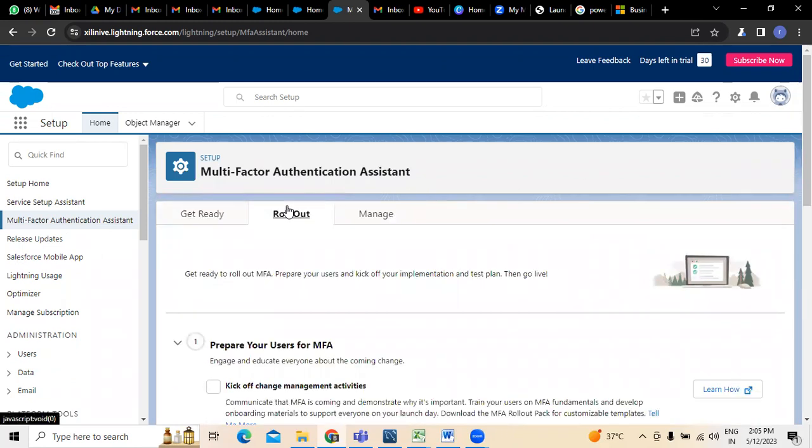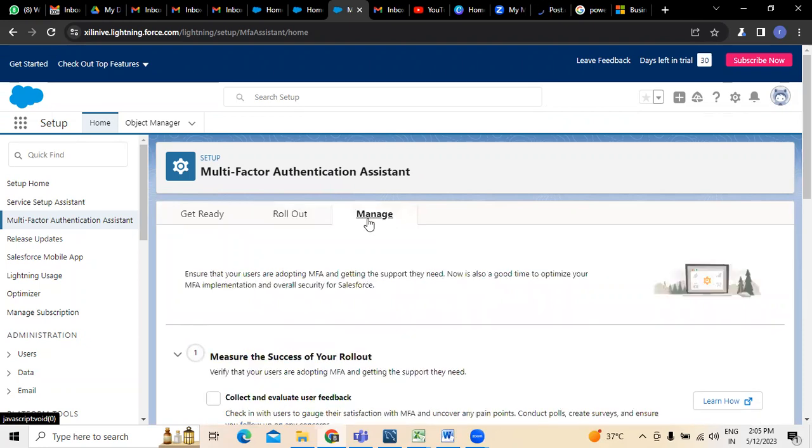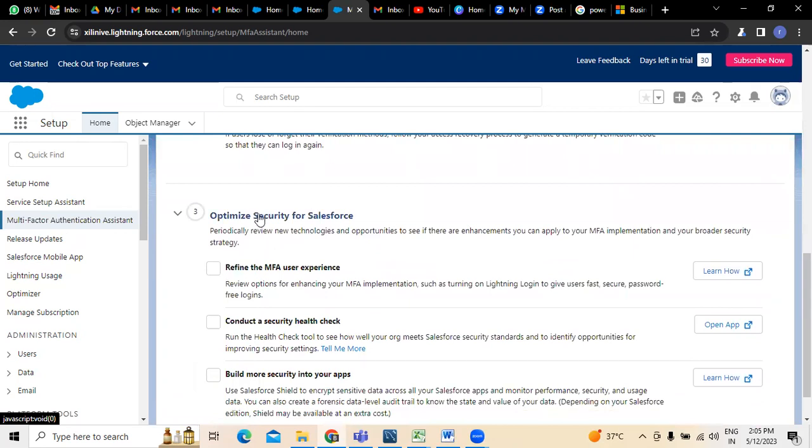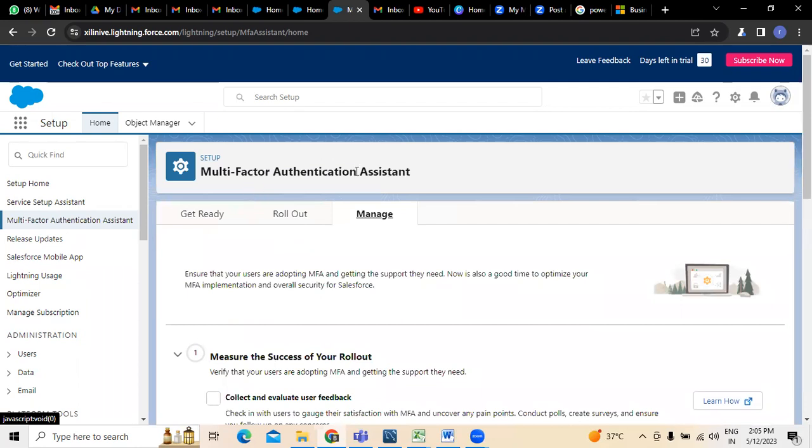And whatever rollout setups we need to prepare, what do users need to prepare for this MFA phase, right? So if you want to create any kind of MFA management, or any Salesforce security related setup, all these things come under this multi-factor authentication assistant. This is majorly useful for us to understand the need, as far as the MFA implementation itself is concerned, wherein it will provide a high-end understanding of the kind of Salesforce security that is essentially important under this multi-factor authentication assistant.